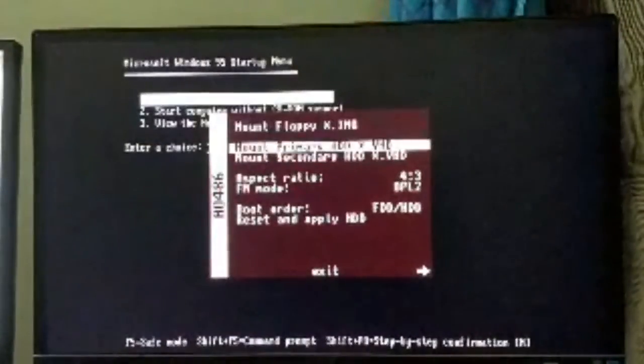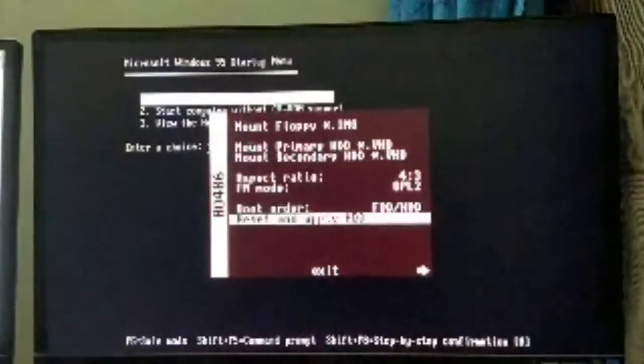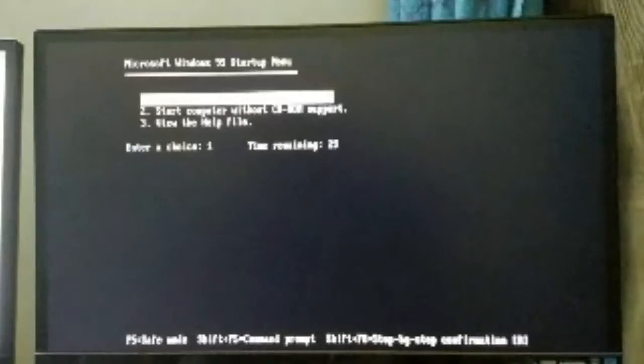But all right, back to the work and mount primary hard drive. Windows 95, and then reset now. Apply hard drive. Start computer without CD-ROM support because we don't have that, and it might kind of feel bad if we start with the CD-ROM support.